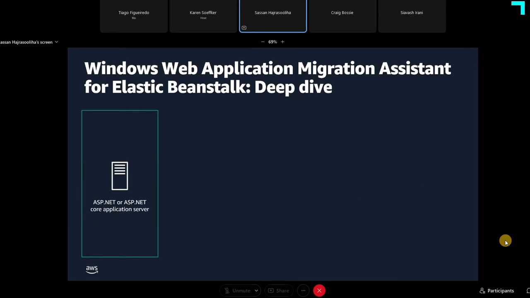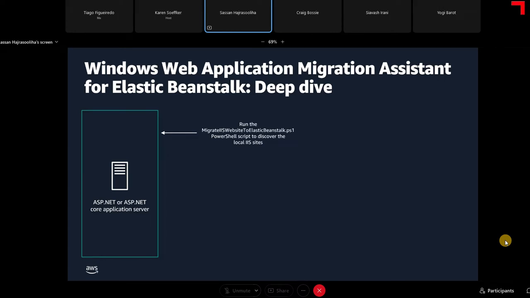Here's an overview of the migration assistant workflow. Let's assume that you have a web application running ASP.NET or ASP.NET Core on premises. When you run the Web Application Migration Assistant PowerShell script on the IIS server, first the script automatically discovers and lists any website hosted on the local IIS server.